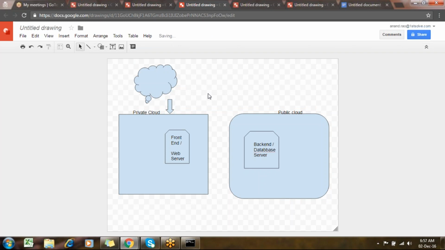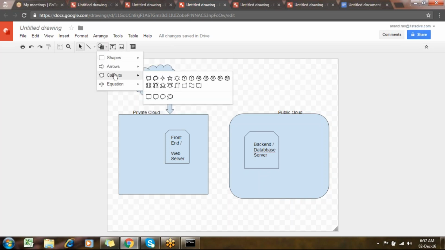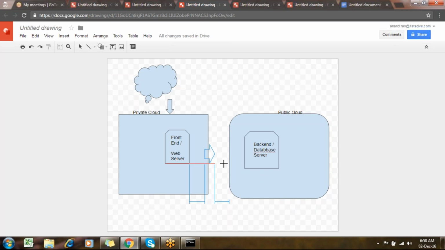So when a consumer tries to connect, he's going to first hit the web server. You're going to Gmail, you're going to Yahoo or Facebook, whichever website you're going to, you're first hitting the front end server, isn't it? Front end, which is the web server. And then when you try to query information like filtering data, removing or going to the deleted box, then the front end web server queries on behalf of you, right?